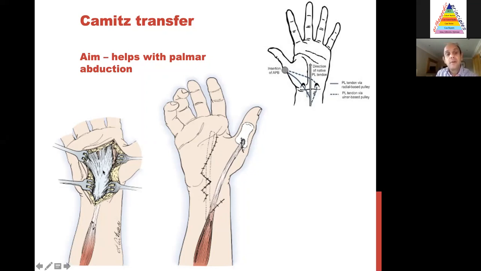Few things here. Remember, to do carpal tunnel, we go through the fascia. So if you're planning to do your Camitz transfer, first you just need to incise your skin, retract your skin and fat, and make a sleeve out of your fascia before you cut the transverse carpal ligament. Second thing to appreciate, length of your harvested tendon is always a limiting factor. So try and harvest as much length as you can for any tendon transfer work. Third thing, when you do a tendon transfer, you have to build in maximum tension, because post-operatively there'll be some myostatic relaxation. So it's always good to build in some tension. In fact, you cannot build in excessive tension, so build as much as you can.